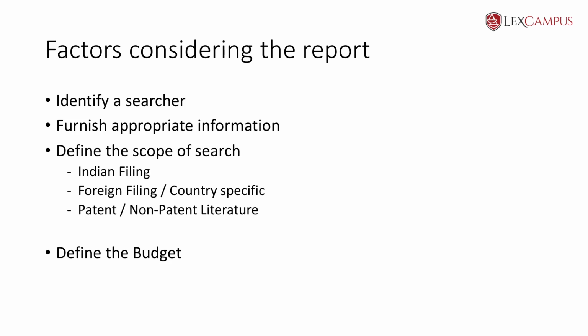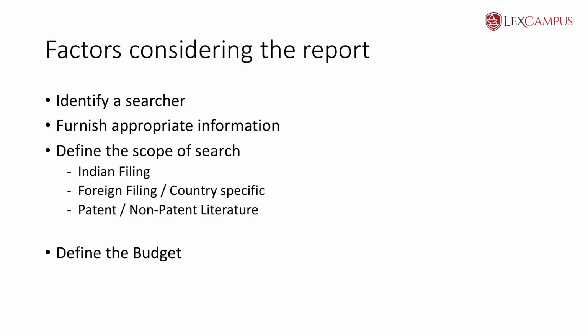The fifth thing is to stipulate the mandate of the search through a request letter. Now, this is done by writing to the searcher stating what needs to be searched. If it's the Indian Patent Office, then you would say that this invention is to be filed in the Indian Patent Office and you would want to search all the patents in the Indian Patent Office. If there is further information like description or drawing that can add further clarity, then you would disclose that to the searcher.